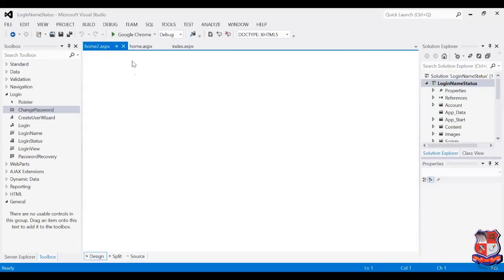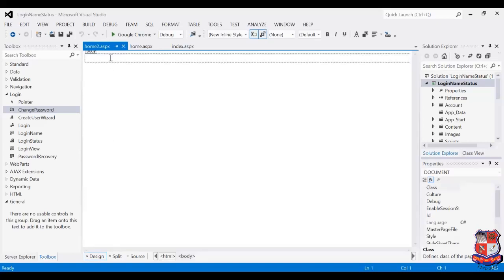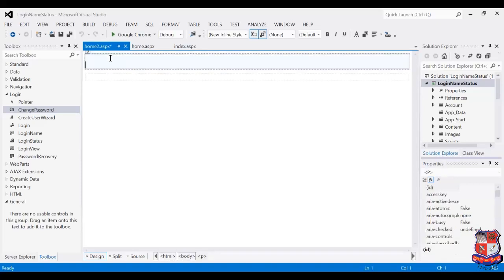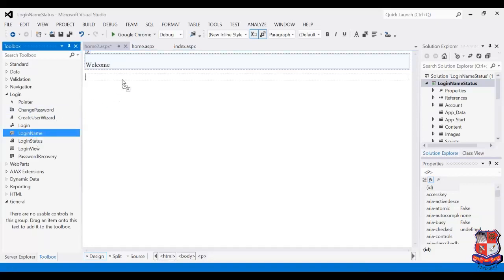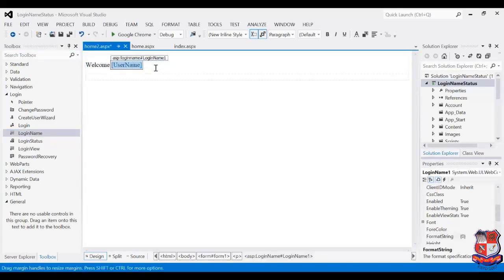So inside this division tag, firstly I want to give a success message, and that message will be a personalized message with the username. Then I will write like this, welcome. Then if I want to give the username, I have to use a control that is the login name control. I just drag that login name control from the toolbox, from the login category, and put it just beside the welcome.